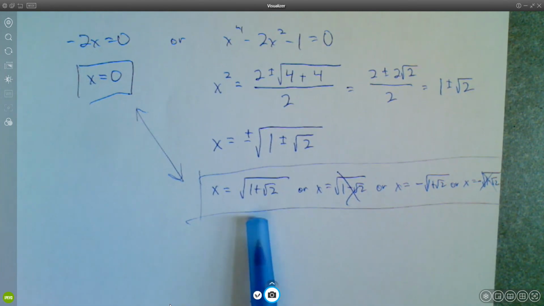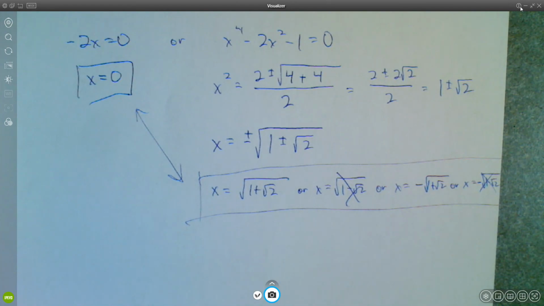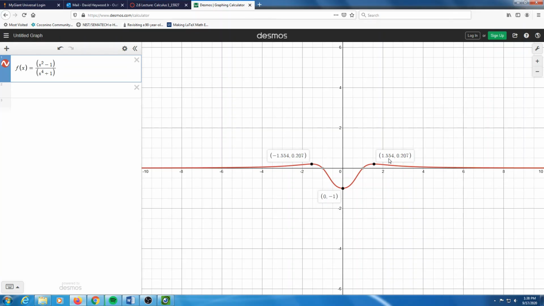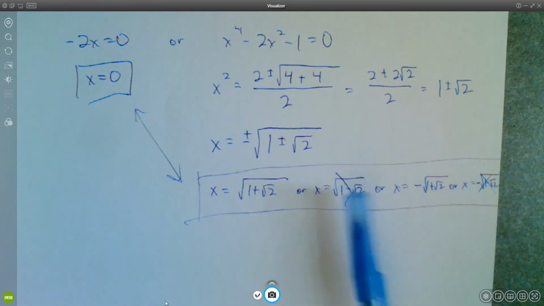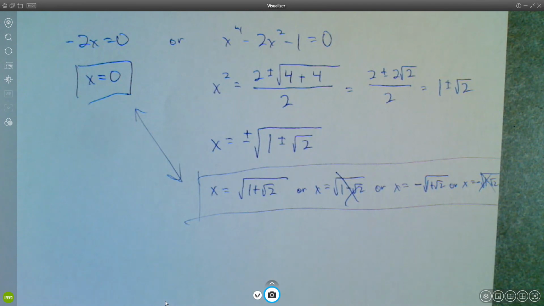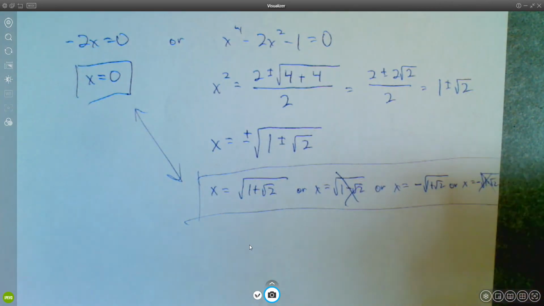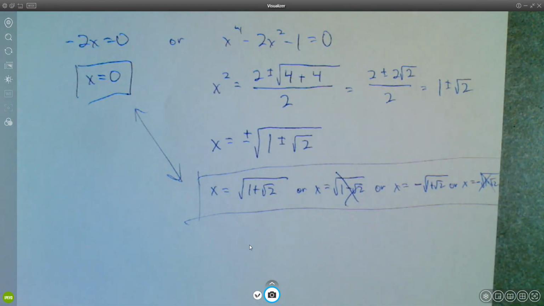But yeah, the square root of 1 plus the square root of 2 is about 1.55. And yeah, that's what we're getting here. So we're getting the positive one and the negative one. So everything makes sense. We actually only have those 3 solutions because these other 2 are not real numbers. So that's that one. I'm glad we looked at this in Desmos so that we knew that, oh yeah, those can't work because they're not real. Anyway, that's all I have to say about that.